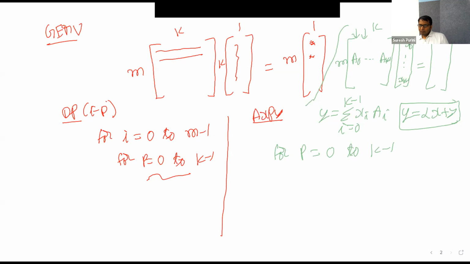Once we take a column, we want to multiply it with the corresponding xi value. If you pick column a0, we multiply it with x0, and if you pick column a1, we multiply it with x1, and so on. During the process of multiplying x0 with a0, we have to sweep the i dimension. So the inner loop looks like, for i equal to 0 to m minus 1, and then there is some computation here. So the signature for the GEMV computation using the AXPY formulation is p followed by i: the outer dimension is p, and the inner dimension is i.